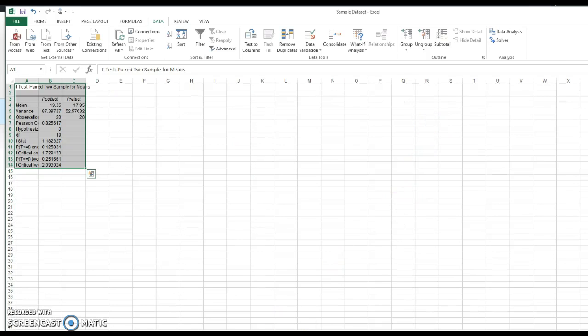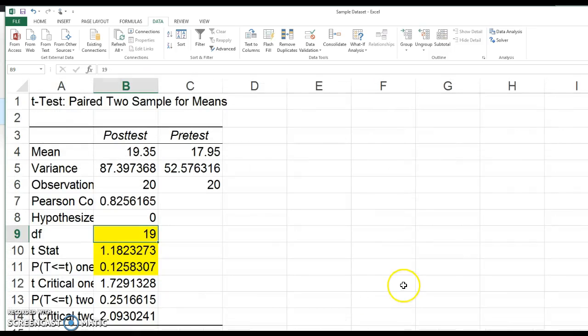Okay, when I click OK, I get my results, and here I've made them huge so that you can read them. And I solved my problem with degrees of freedom. Now here's what's strange about a paired t-test. In this case, my sample truly is only 20 because each child has two measurements, whereas before my sample was 40 because I had two different groups. Now my sample is 20, and I really only have to calculate one mean. The mean that I calculate is the mean of the difference between each child's pre-test and post-test. Sadly, that doesn't show up in here, and so I understand that this might be confusing.